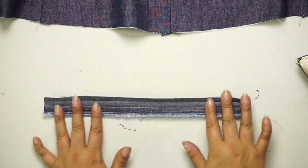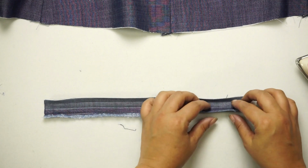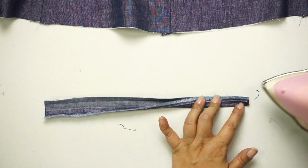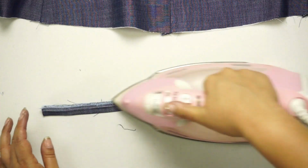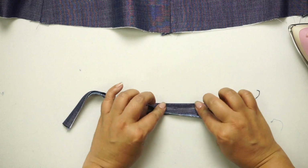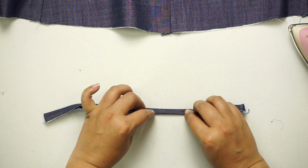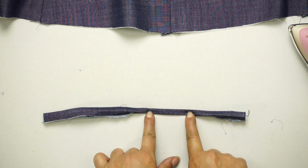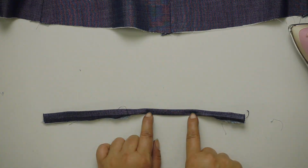Okay, we're going to go ahead and fold and press our carrier, which is going to create the 4 belt loops. So what you're going to do first is fold it in half and press it. And then bring each end to the middle and press. And then you're going to fold it again onto itself and press. Once we have it all pressed, we're going to stitch along the very edge.